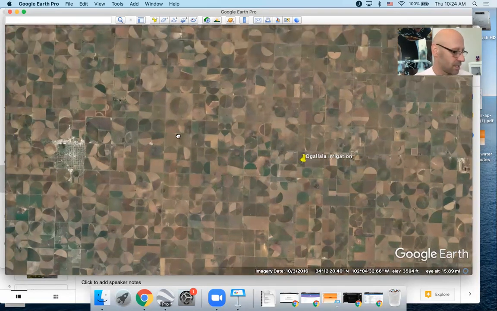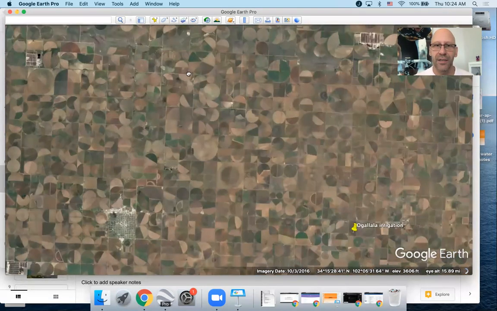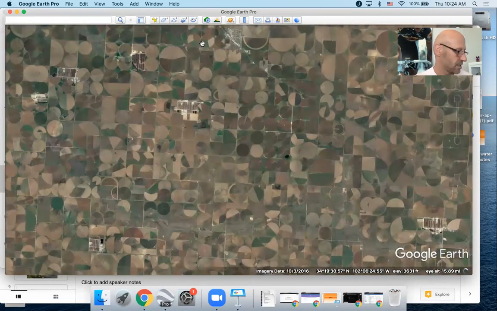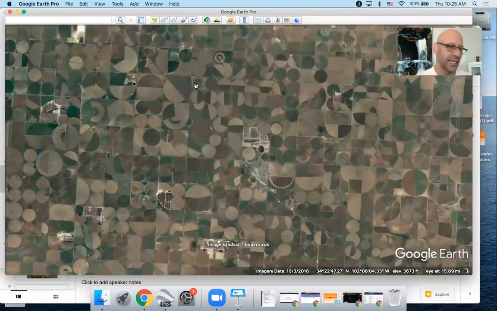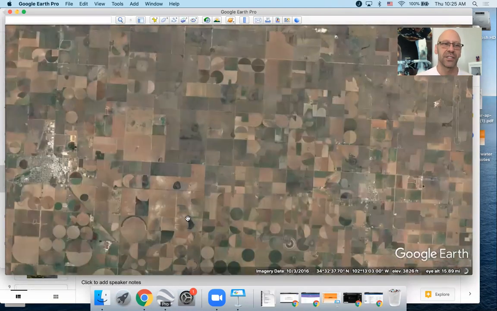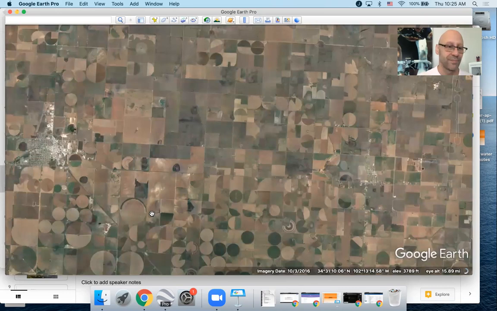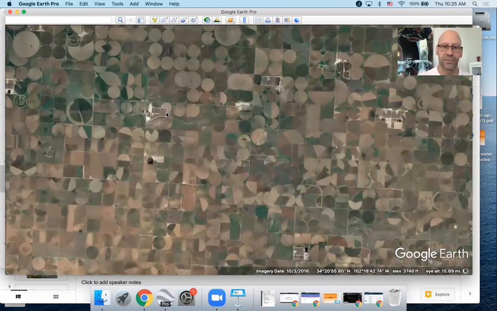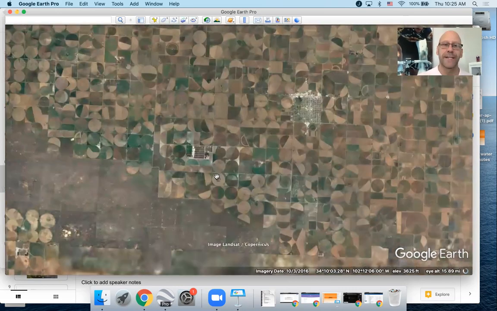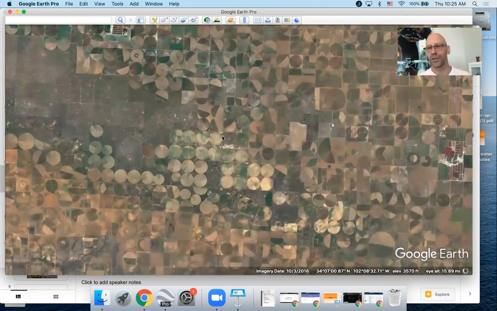eventually dry up. Where it gets impressive is when I start to scroll. And I know this is a little slow on your camera. It takes a minute for Google Earth to process, but we could scroll like this all the way up into the Dakotas, and what you would see is field after field after field of circles. If you remove the aquifer, it becomes very difficult to have agriculture in this area. And it just covers the whole area.